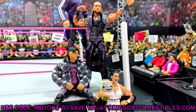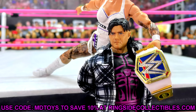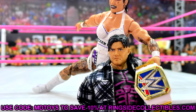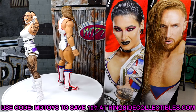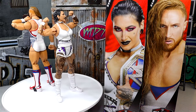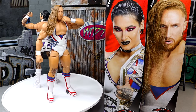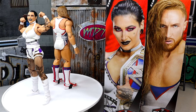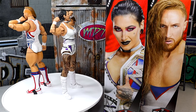If you want to pick these up, go over to Ringside Collectibles and use promo code MDToys to save yourselves 10%. These are easily worth the pick up. I don't really have any gripes about the two — maybe the head sculpt on Rhea could be better if I'm really trying to find gripes, and there is that chipping white paint on the shin, but I could hit that with some white paint. They feel really good in hand, they pose around nice, and you should absolutely grab them. Elite 110 has been damn good so far.